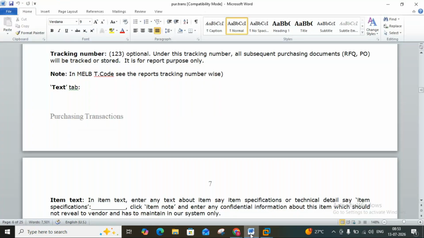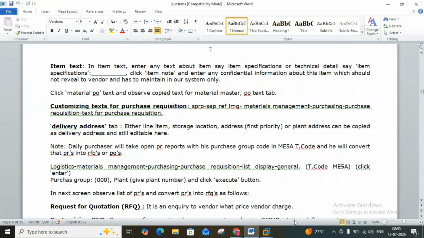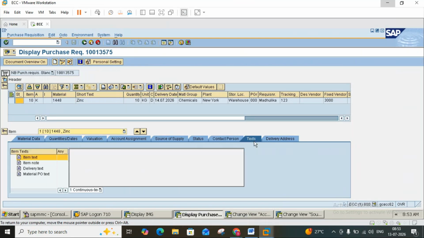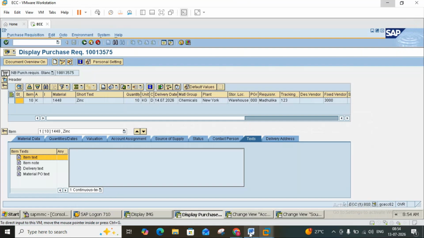So, item text. In item text, enter any text about the item, say item specification or technical details. Click item note. Let's say for example I'm clicking this item note.